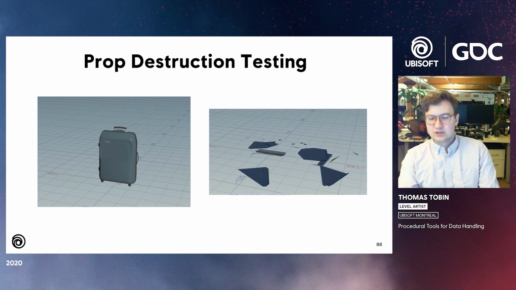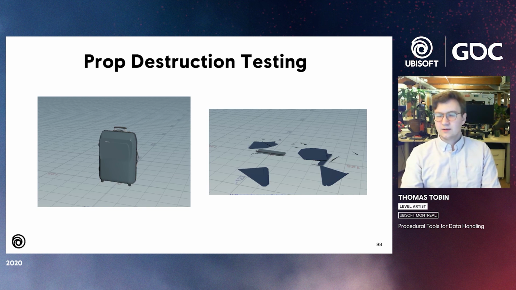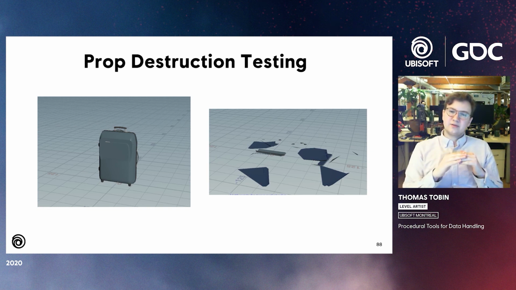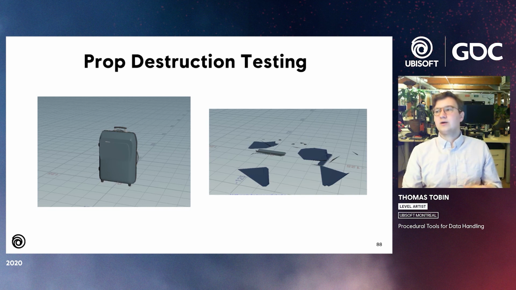From there, you could take a suitcase, for example, and the same exact methodology goes. If you shoot the suitcase, you want the pieces to scatter down on the floor and have a specific layout. You also want the piece that's left behind, so you actually have a base of where the original prop was located. You can see in the center of the scene that we have the bottom of the suitcase. So you will always have flat scatter of rubble around this center piece.